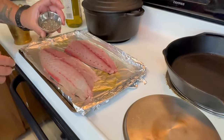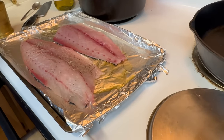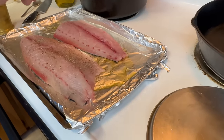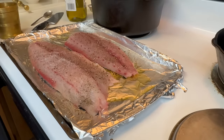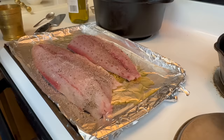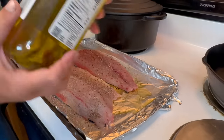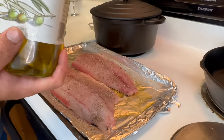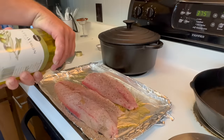So now I have freshly cracked black pepper. And then some salt. There we go. Now what I'm gonna do is cover it in our EVOO. This allows it to brown and not burn. You can do butter as well.